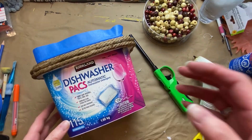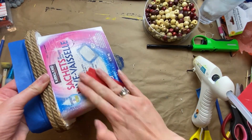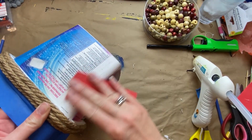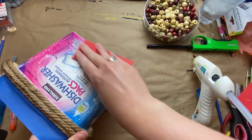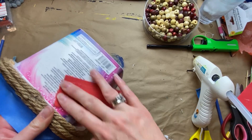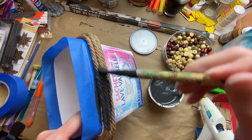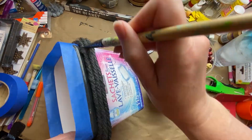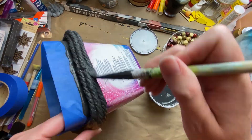Once that was done, I painted it with some of my own chalk paint. I've run out of commercial chalk paint and I'm hoping a box is on its way from Plaid. I did move on from Dollar Tree sandpaper — found that my husband had bought some better sandpaper in the garage and it is such a relief, because Dollar Tree sandpaper is just absolute garbage.